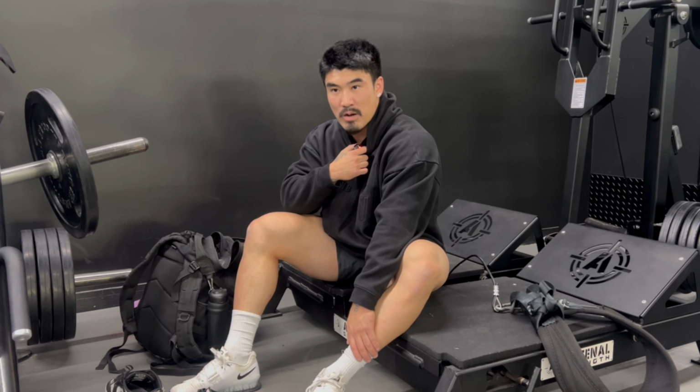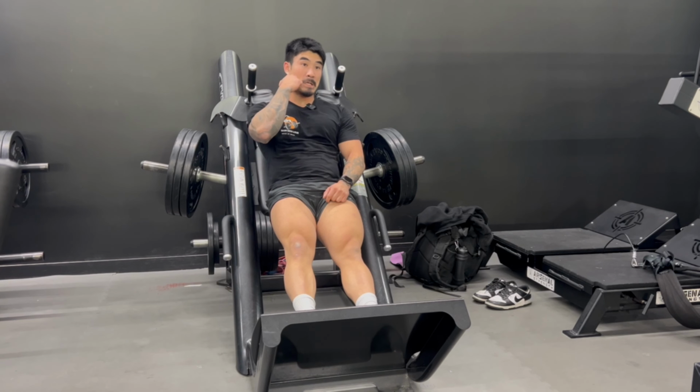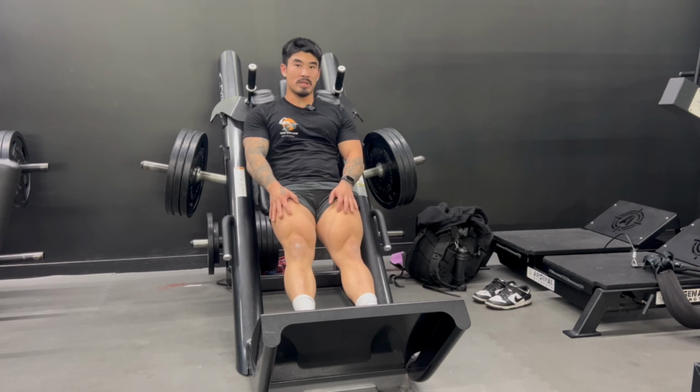Pretty easy. Feels pretty good. So we'll slap on some knee sleeves just for a little bit of added protection, and always stay protected. And we'll hit 4 plates next for just 3 reps. Then we might go 5 for 1 or 2. We'll have a nice long rest, then we'll get into it. I like to take at least, I don't know, like 2 minutes before going for my top sets. We want all the energy, maximum energy, before we get into it.